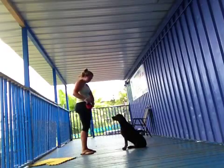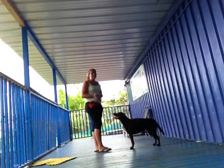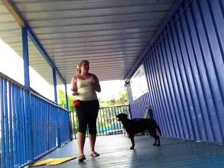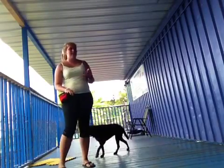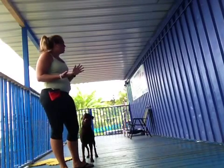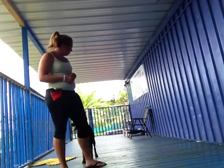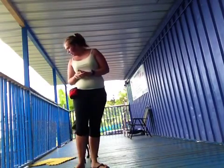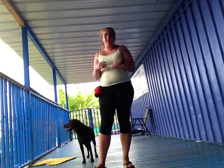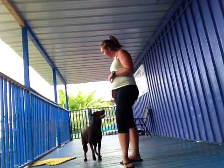Good. All right, so I'm guessing that's something she doesn't get a lot of, is going from laying down to sitting up. So that might be good to throw some variability in there instead of always commands being from a distance going sit, down, or just straight down. Maybe go down and then sit. That way she's not always predicting what's going to happen. Earlier she was predicting what was going to happen while I was working with her before starting this video, but when I would ask her to sit, she would instantly go down to the lay down because she knew what was coming after that. So try to keep it variable for her.